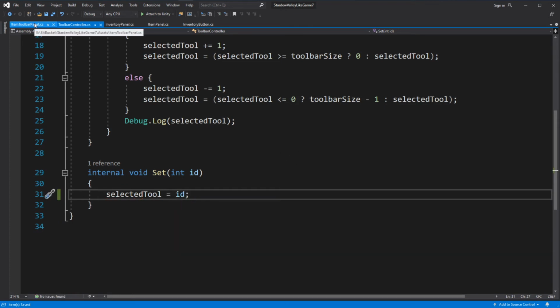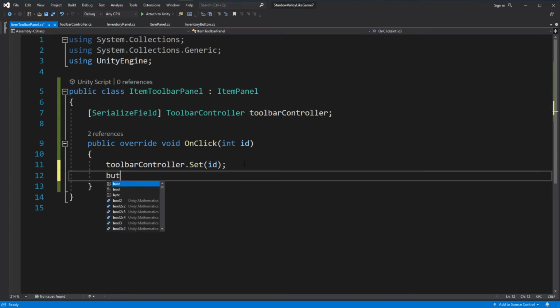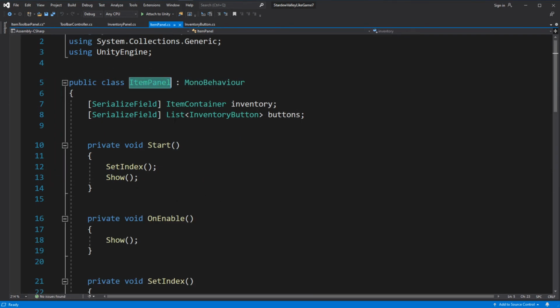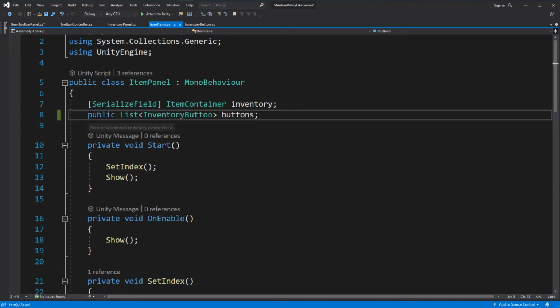Go back to the item toolbar panel and using ID pull the item button out of list of buttons and tell it to be highlighted. We will need to make button list public instead of just serialized field.